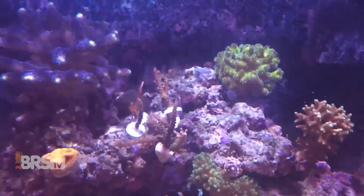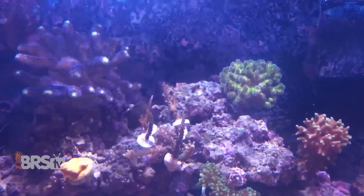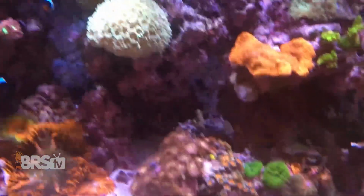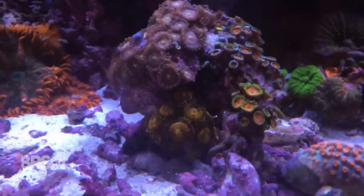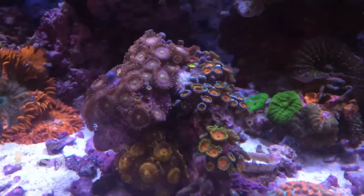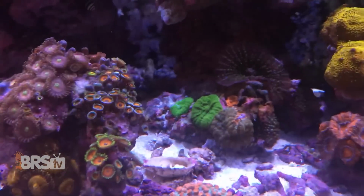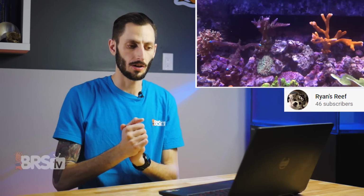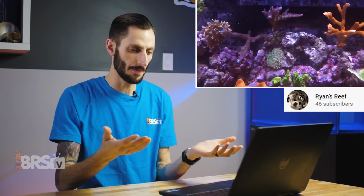Even that looks like a Pocillopora or a Stylophora. You have one of each probably. Really, really nice color. Looking really, really solid. Little collection of mushrooms down on the bottom. I like that you've separated for your tank here. The SPS are dominating the top portion of the tank while your, it looks like a pipe organ.